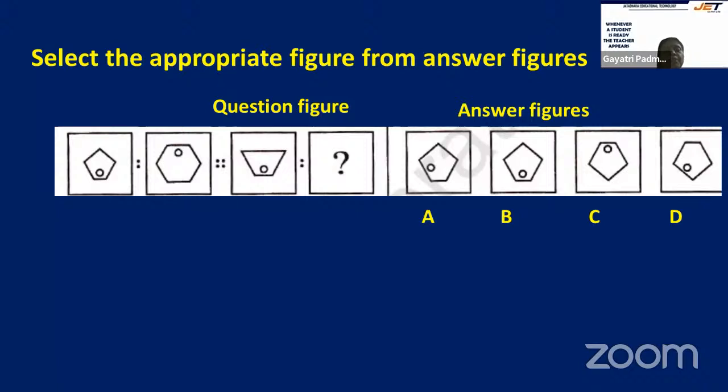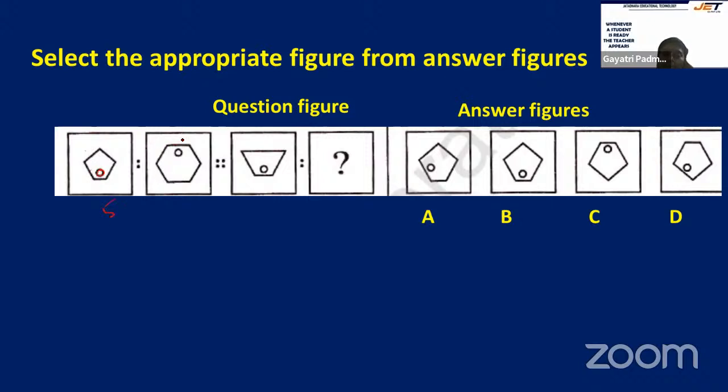All right, see the next question. Here, the circle in the first figure is towards down. Second, it is towards up. Similarly, here down, then your next figure should be facing up, isn't it? Yes. And there is one more thing that you should understand. There is one circle, but how many sided is this? 1, 2, 3, 4, 5 sided, right?